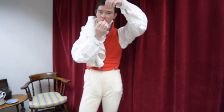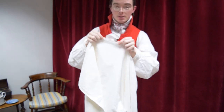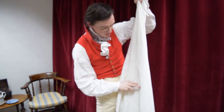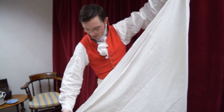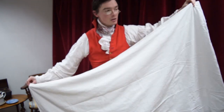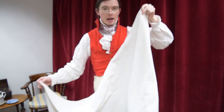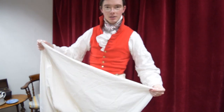Okay, so, slight complication. I've pulled the thread along one side, so the width should be fine. Now, because one edge is, of course, this bound selvage, this is clearly the straight of grain. There's nothing that can be changed about that. So I thought, okay, that's the length. So I decided to then go up the same amount and half it, and pin at the very top just so I could make sure that everything is hunky-dory.